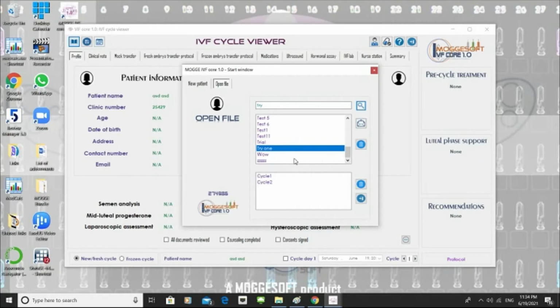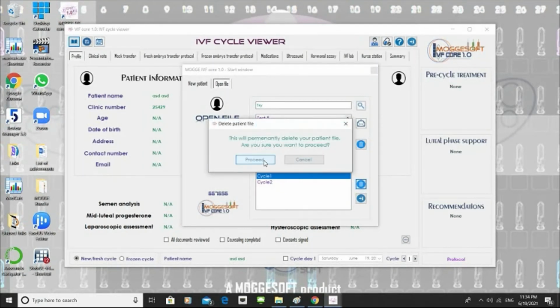And also, in some indications, if you think that you need to delete some of your files, I don't expect you're gonna do that much, but probably you may need to do it. Then what you need to do is just click whatever file you want to click. Just notice that you see the clinic number of each patient appearing here. So when you click here, you can choose one of these cycles and just click here if you want to delete this particular cycle.